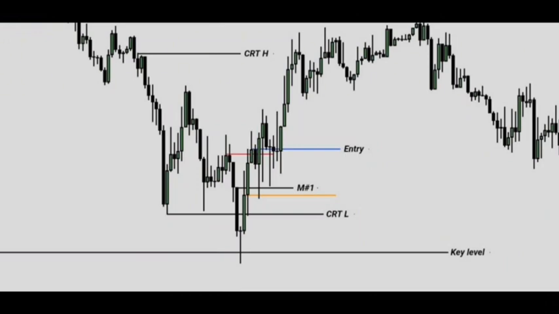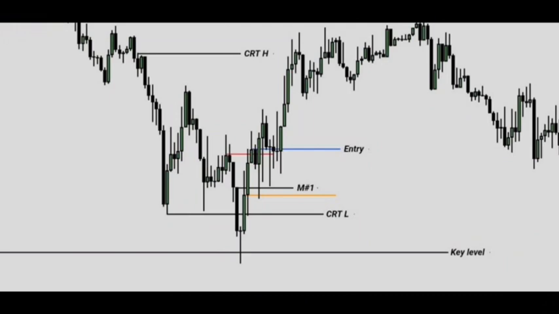Why did I pick that candle as the model 1? Why did I not pick this rejection candle that tapped into my key level? It is because the candle did not give a good body. It's just a tap of a wick. The reason I didn't choose it is because price might likely come back to repurge that area again. So I use this candle that stabbed into the CRT as my model 1 because it has a good body closure. That could also signify total body soup, as we know, total body soup.